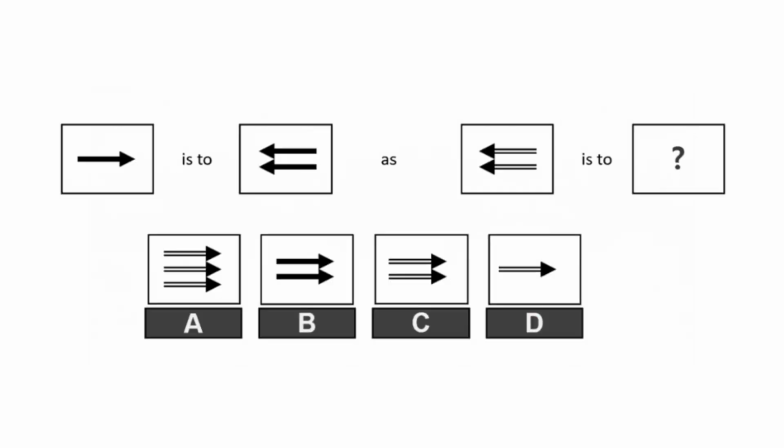So now let's move on to another common mistake, which we can call the 2 is to 1 as 3 is to 4 failure. The test makers may try to mislead you by establishing a notable similarity between elements 2 and 3. And we can go ahead and label these other elements just for clarity. We have element 1 on the far left, and we have the still unknown element 4 on the far right.